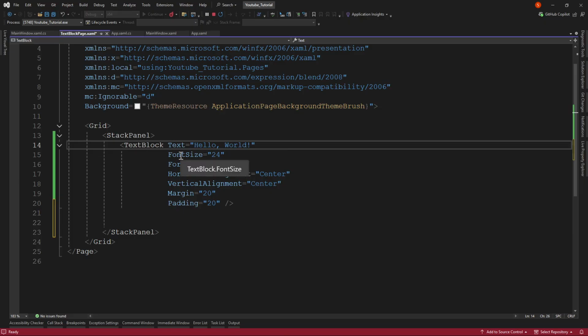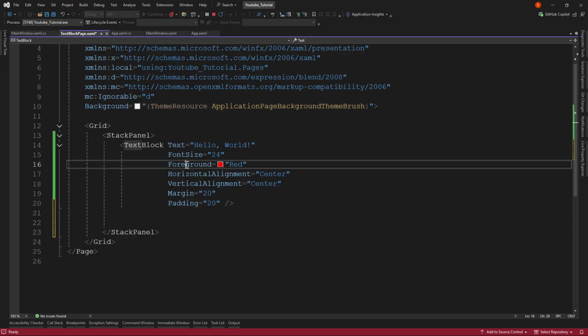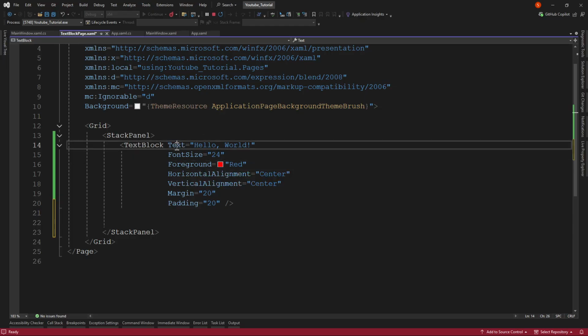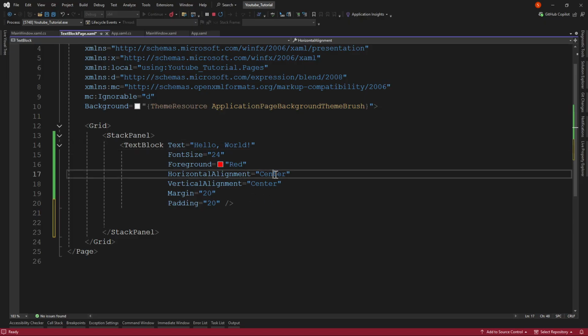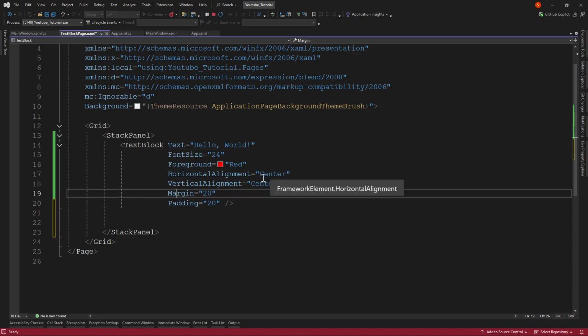And font size changes the font of the text, and foreground changes the color of the text. Horizontal, vertical, okay, this sets the alignment. And margin is the space outside the text block.